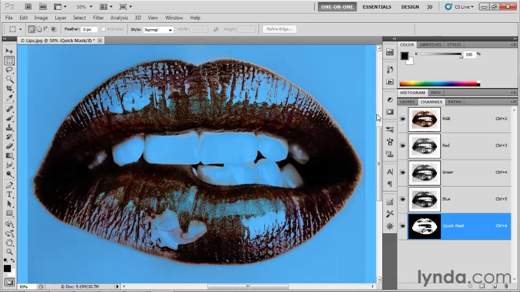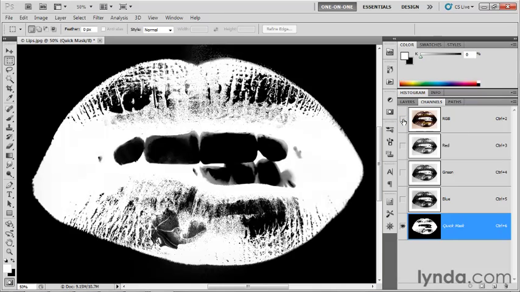All right, that's still no good. I still can't make out what's going on here. So what I recommend you do is turn off the RGB image. And you can do that by clicking on the eyeball in front of RGB right there, and then you'll just see the standard mask, which is a lot less confusing. Now, I know it takes some getting used to, but as long as you remember, luminance indicates selection. The brighter the pixel is, the more selected it is. The darker it is, the less selected it is.